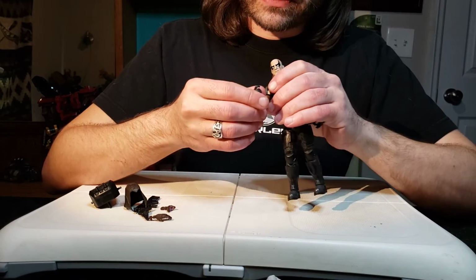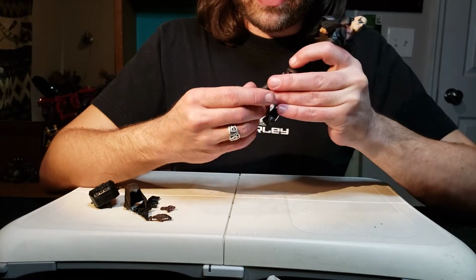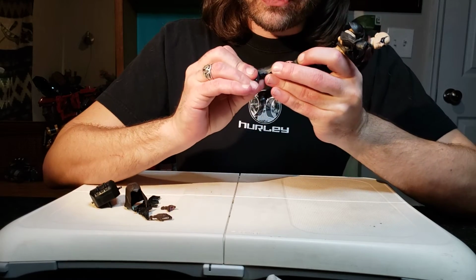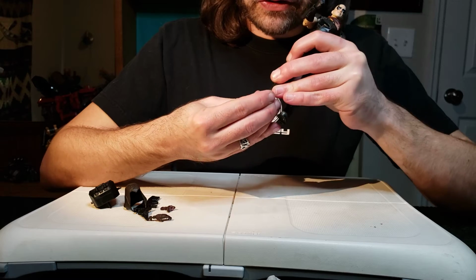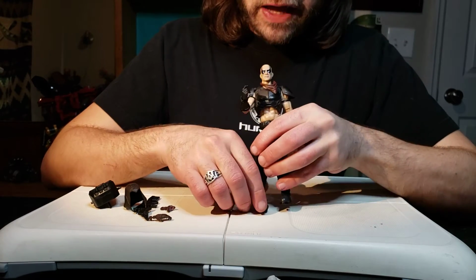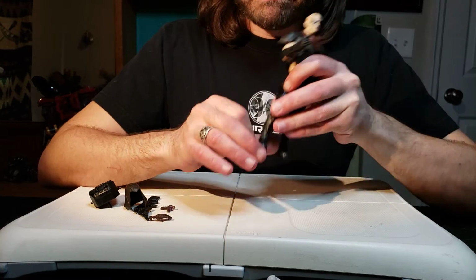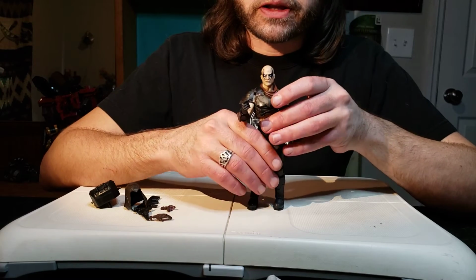He's got the double jointed elbows, the double jointed knees, the crazy I-go-everywhere feet. Unlike the Transformers, it isn't just one side of the heel that swivels, it's both sides of the heel that swivel. This is really cool. You can even swivel the foot around like that and just have him look like he stepped in something and twisted his foot badly. It's really amazing how much articulation they put into these things.